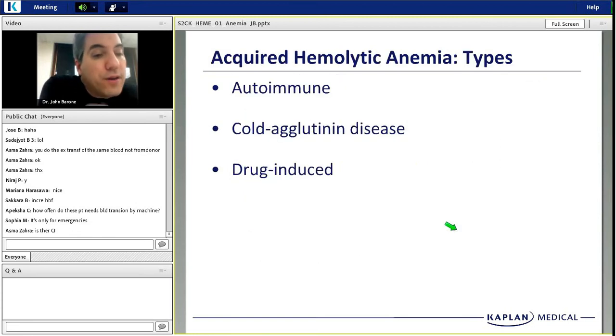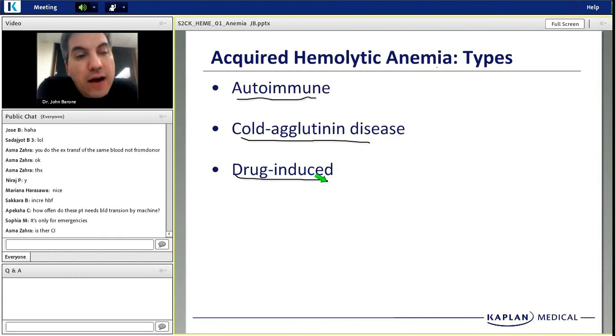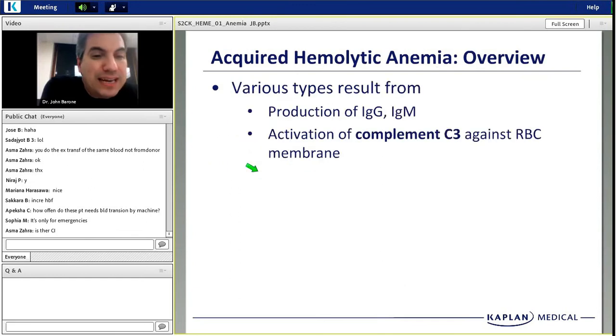All right, now another type of anemia is an acquired hemolytic anemia. It could be autoimmune, your body's attacking your red cells. It could be an IgM, a cold agglutinin disease. It could be due to a drug sticking to your red cell. Do you remember the hapten reaction? When a drug sticks to the red cell, you make an antibody against it, and you get a hemolytic anemia. Okay? So you can have autoimmune, cold agglutinin, drug-induced, a bunch of reasons that you can get hemolytic anemia.